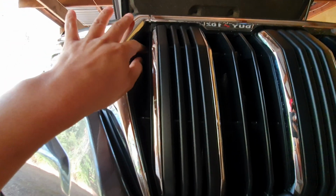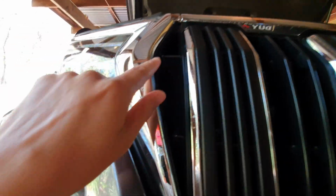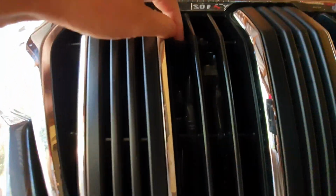Okay, so after you have cut the net, you can put it on the inside and zip tie it. So zip tie it around here. You can see I zip tie it down here. There are bars across that you can basically put a zip tie on. So here you can see the net that I've put on.